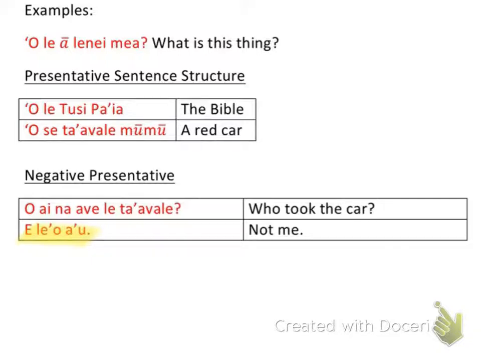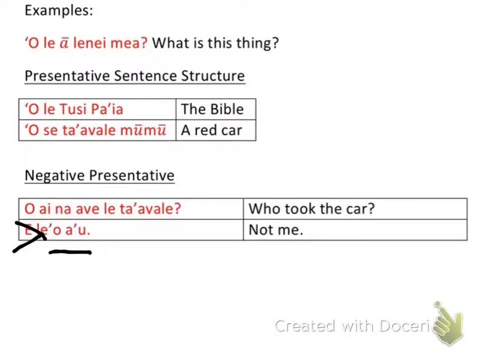Okay, and so let's just break this down a little bit. You're saying "e le o a'u". I still have the particle O from here on. Let's just ignore the "e le" for right now. I have "o a'u" right there. So let's say if you took the car, then that would be what you say. You would say "o a'u", because "I" or "me" is what that means. "A'u" is I or me. And the O is preceding that noun phrase. I or me is a noun. Okay, it's a person, and so you need to have a particle O before that person because it's a noun.